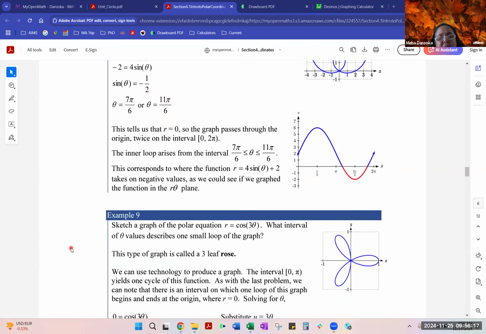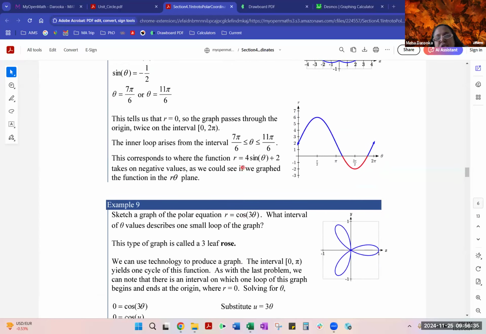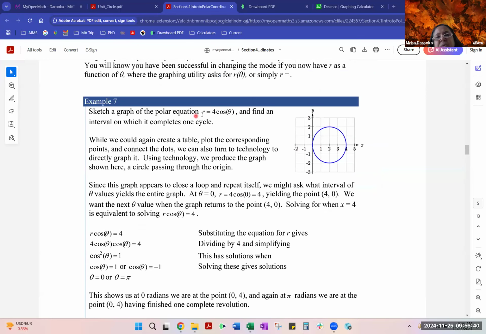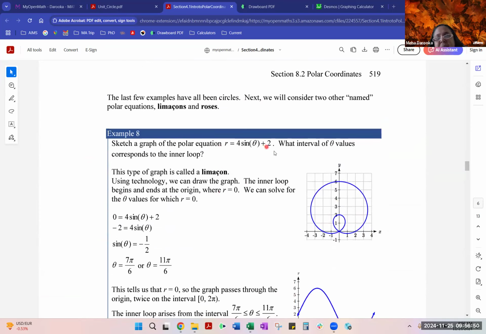All right, guys, so this was for the limaçon. Now let's look at a rose. You can see, obviously, it's not going to be very rose-like, but because it has that floral shape to it, we're calling it a rose. So this comes from the polar equation r equals cosine 3 times theta. Just to show you the difference between the different types of equations, the circle was 4 times cosine of theta, right? We kind of kept that same thing, but we added a +2 at the end in this example, which created that limaçon shape.